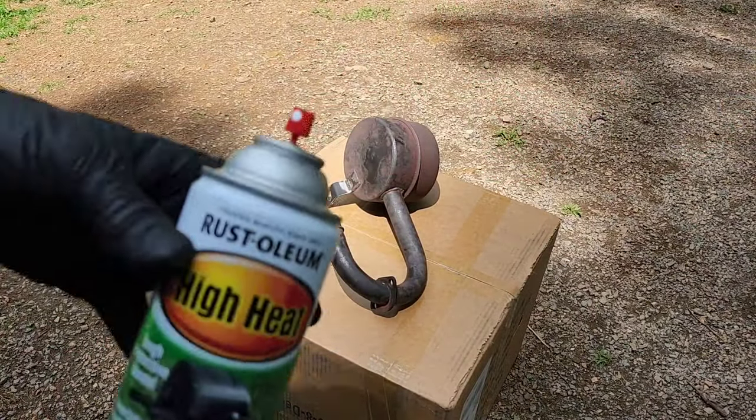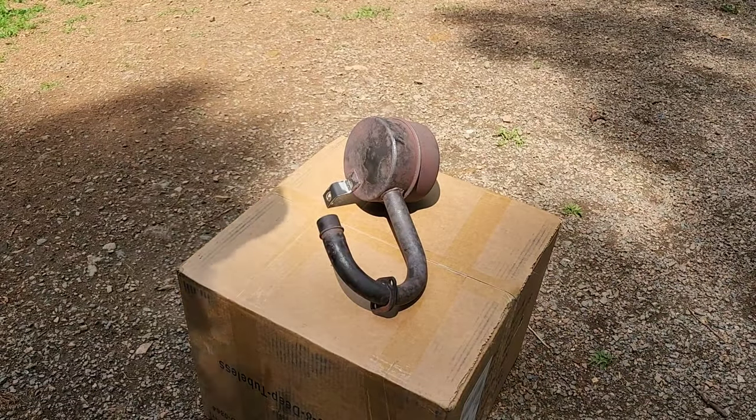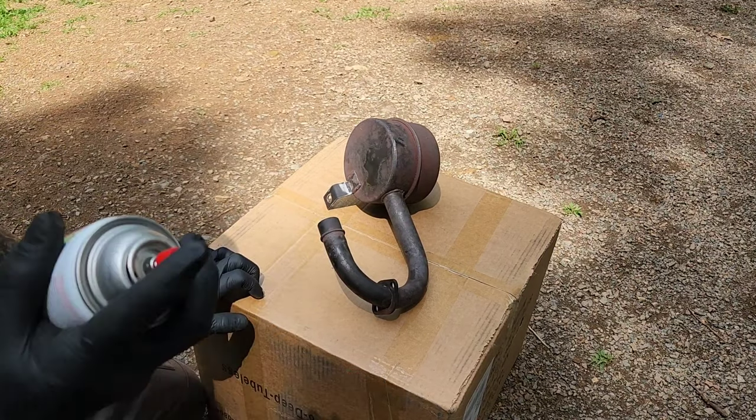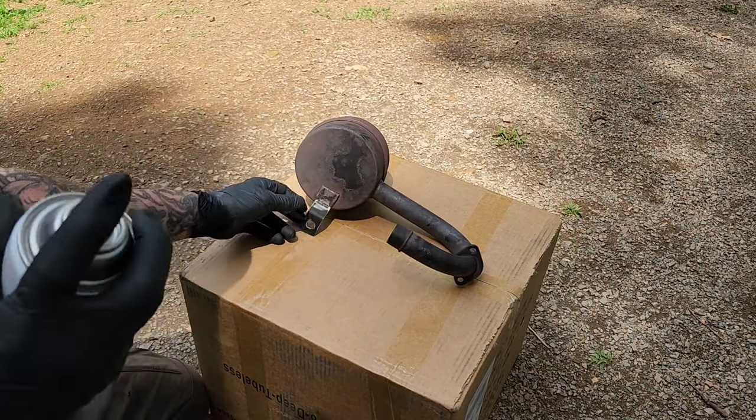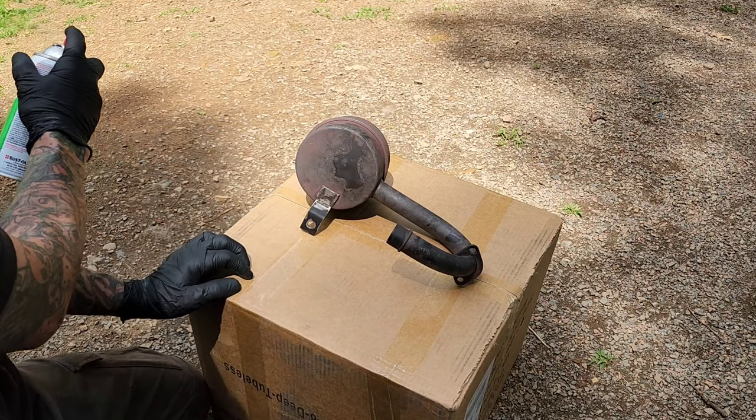All right, let's get going. I'm using Rust-Oleum High Heat. It's supposed to be good up to temperatures of 1200 degrees. So we'll see how it does. Worst case, it's gonna smoke.